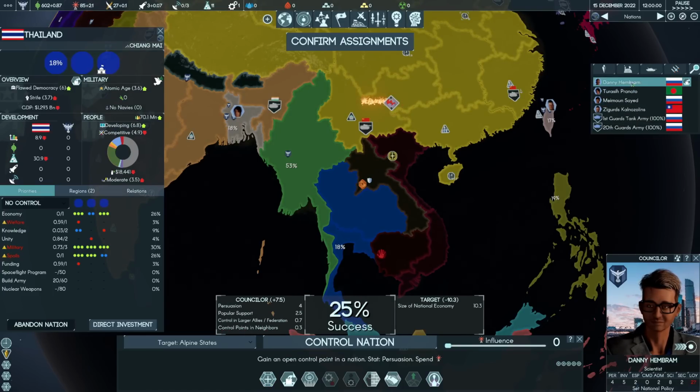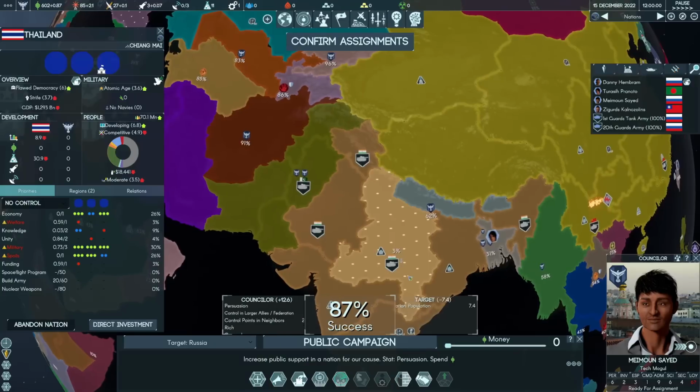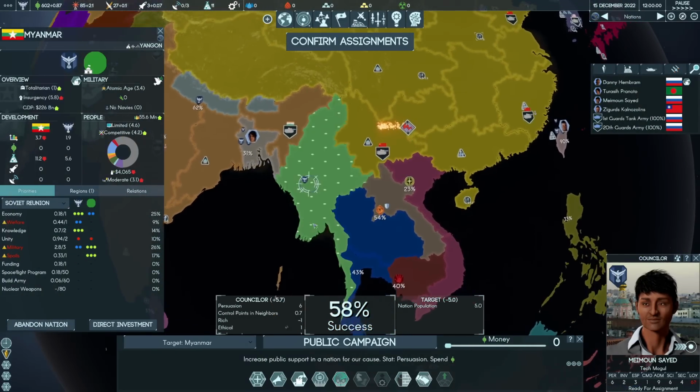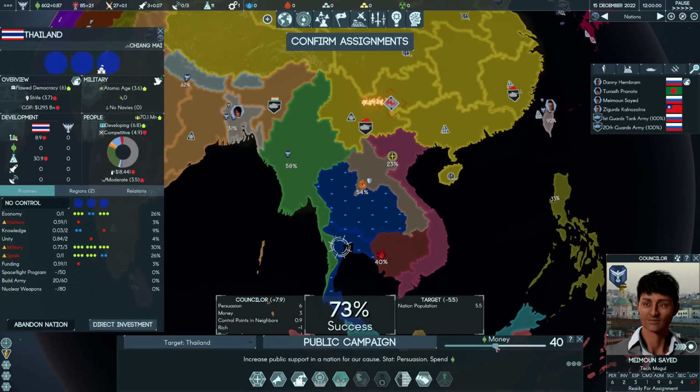Danny, aren't you able to do something other than control? I thought you were able to do... No, that was this guy. Ready for my mission. No. Let's do a public campaign in Thailand. Looks like Myanmar needs it too, but let's try Thailand, because now I'm interested in taking this area.